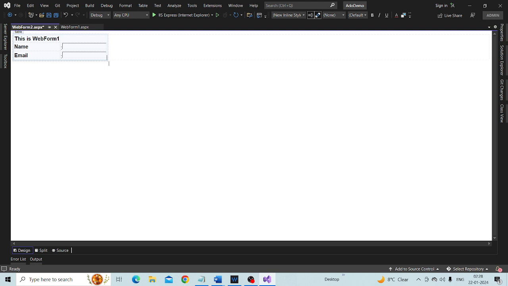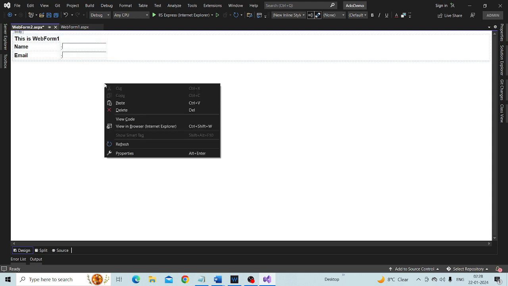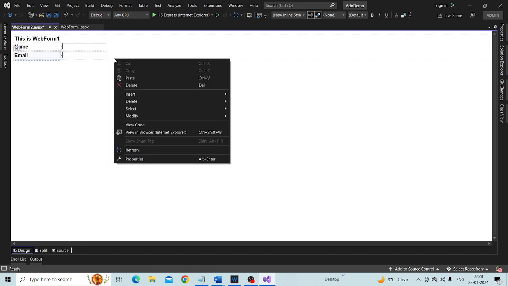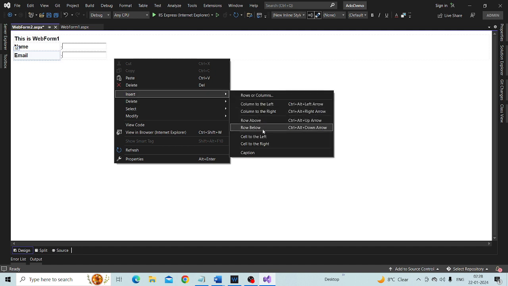Keep the cursor here, right-click, Insert, Row Below.